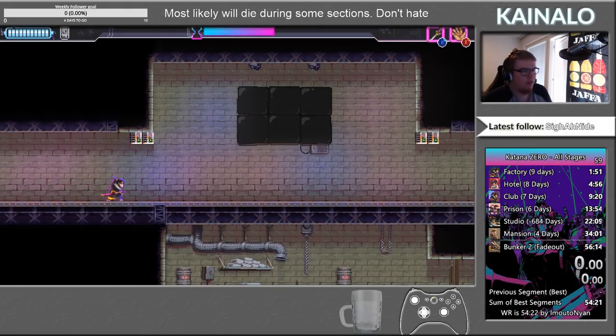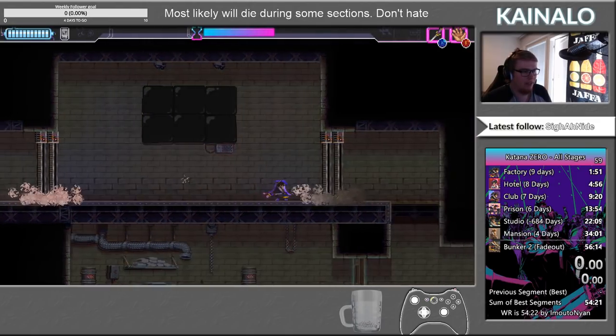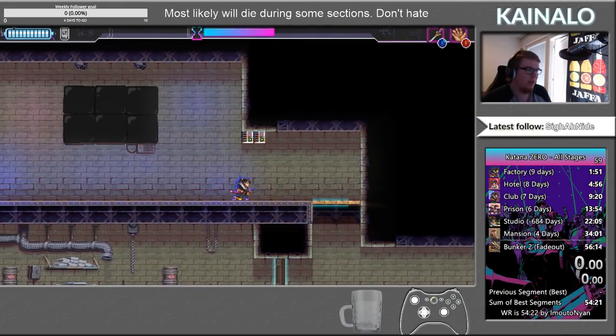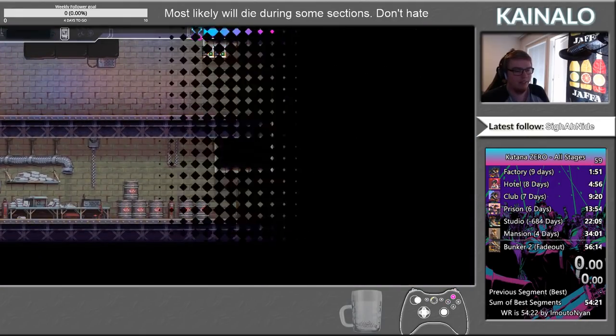Same here. I like to start it like here. You have to get past the first one and the second one. So the pass would be something like this. Wait, can I? No, I can't. So wait a little bit there and do that. If you don't get it and the door closes, you can just reset and then try it again. It's still gonna be way faster.